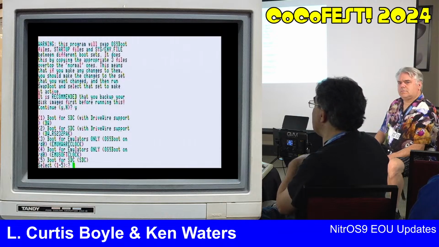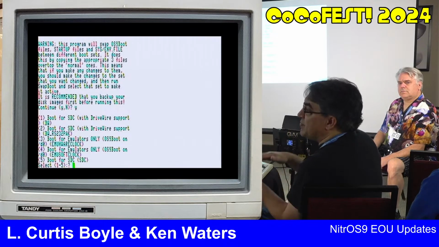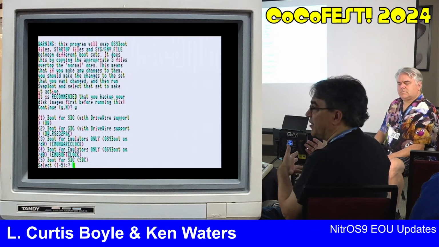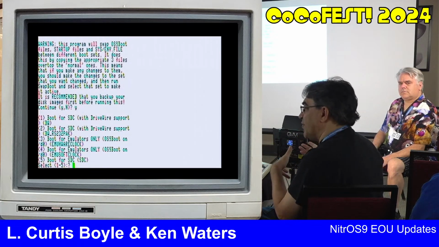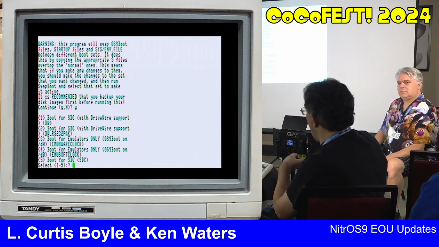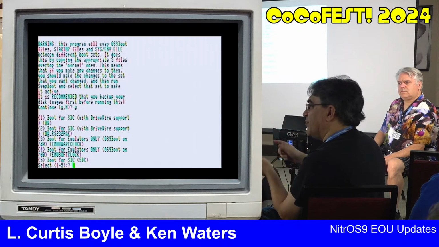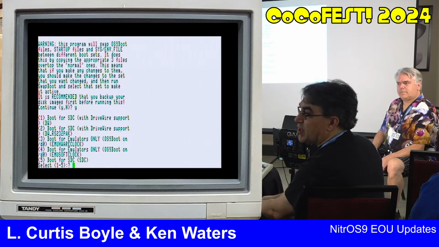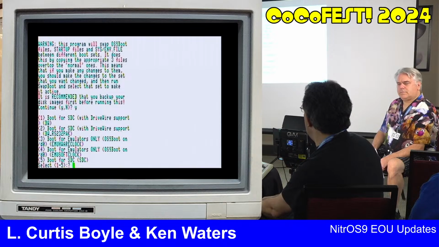And some of the OS9 boots, like DriveWire, the drivers are quite big. So say if you want to run a VDG-based app from a Coco 1 or 2, you don't have enough system memory left with DriveWire to do it. But if you really want to play some game or use some level 1 thing, you can just tell it to reboot with something that doesn't have DriveWire, run that, and then run swap boot again and kick it back to the DriveWire one, reboot, and you're back up and running without having to muck around with boot files manually. So it's a lot simpler for people to use.